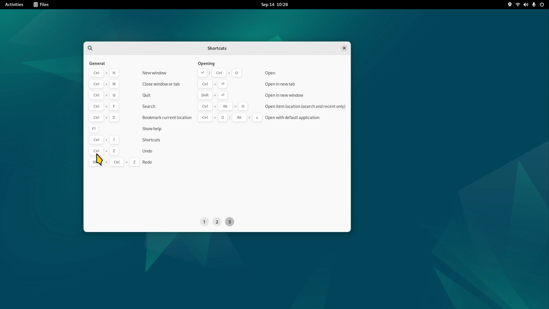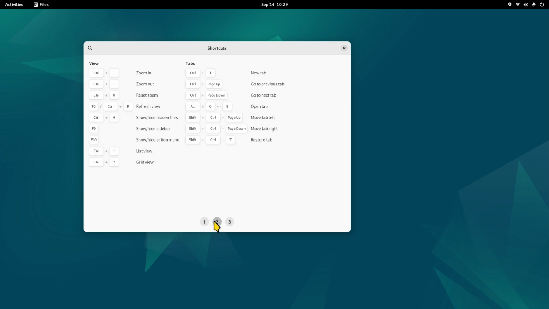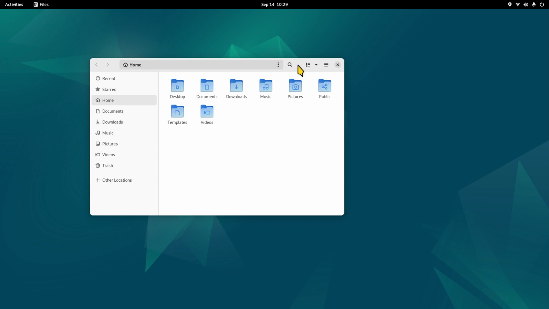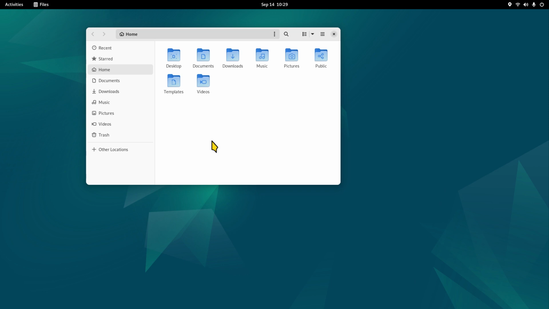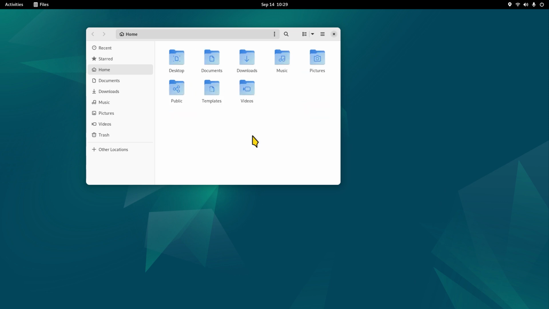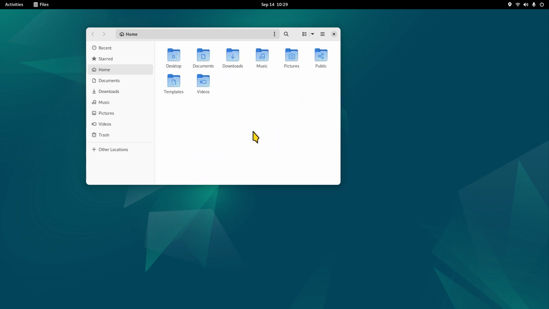Very common ones you may have encountered are Control Z for undo, copy is Control C, Control V for paste, Control A for select all. These are very common with just about every Linux distribution, including Microsoft Windows. Keyboard shortcuts. How would you like to resize these icons in a hurry? Hold down your control key, and scroll up on your computer mouse and back to make them bigger or smaller. I'm just cycling, scrolling up and scrolling back.